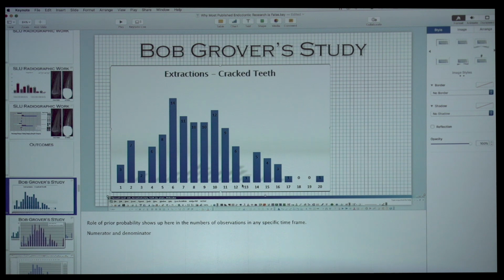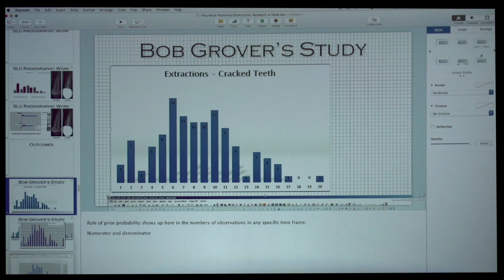What are the prior probability issues that Bob faces in this study? Ken: Just extraction. Well, the fact that he gets told that they get expected, that's fine. But remember, these are observations of cracked teeth, and this is a count of the numbers of cracked teeth. So there's 14 cracked teeth here. What's the prior probability issue? Anybody? Go ahead, Lena. No. What's the prior probability issue? Gary, you want to take a stab at it? I don't know. Total extraction? There you go. You're on the right track.